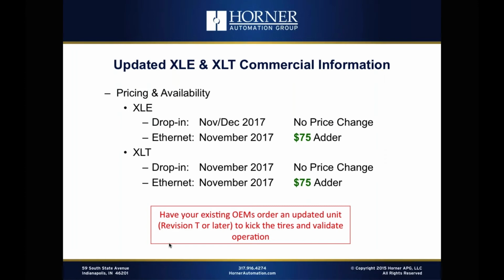And we do encourage your existing OEMs to order an updated unit, revision T or later, to kick the tires and validate the operation. It's always best to check and make sure that there aren't any unexpected changes in operation, if you will, with the new hardware. We've worked very, very hard to make it a smooth transition and to extend the life of these products for many, many years into the future. But again, it's a smart move for that OEM to get an updated unit in their hands and start checking it out before things get critical.